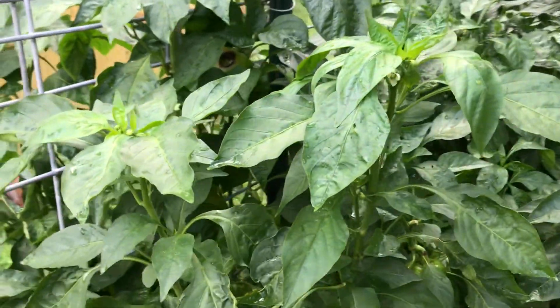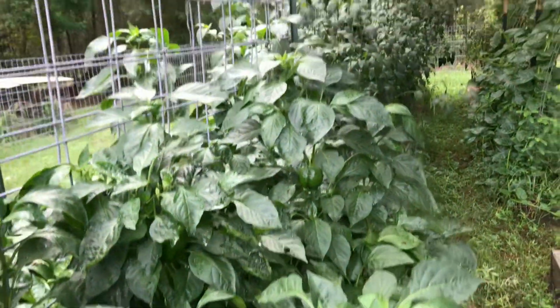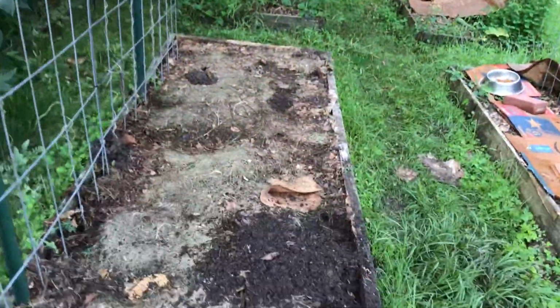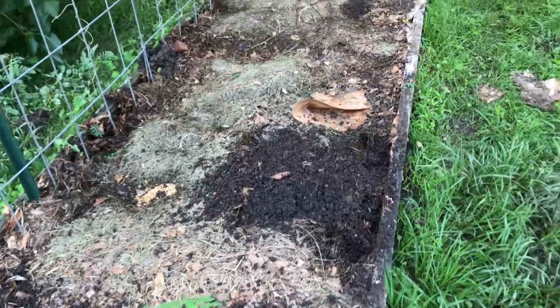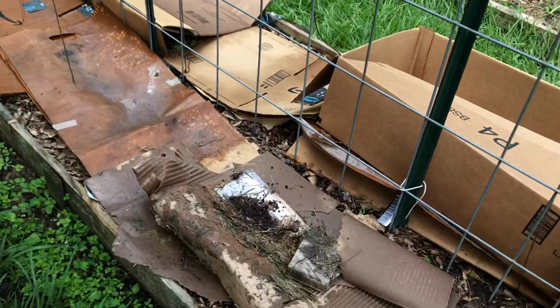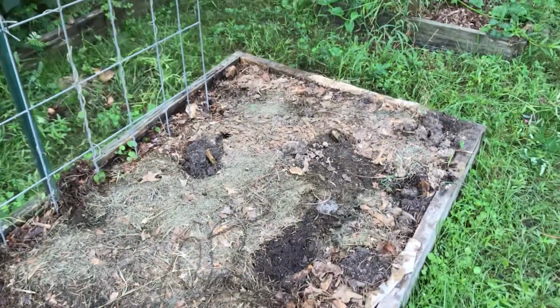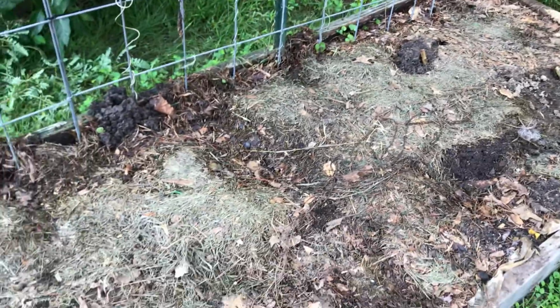Just a side note, we do have lots of peppers growing here. Peppers are doing well because you can see we put up shade cloth that's a 40% shade. But what we have down here is a garden bed where I put just loads of grass in the bed here. Put cardboard on top of it. You can see the cardboard here that I pulled off. And it's rotted down the grass pretty well. And I'm gonna have to plant something.